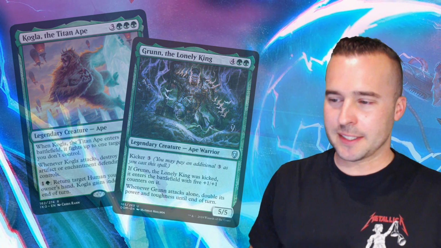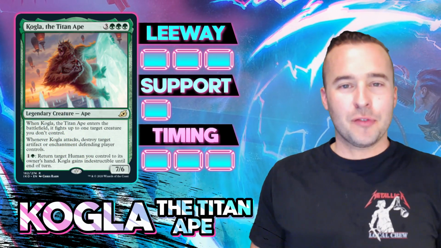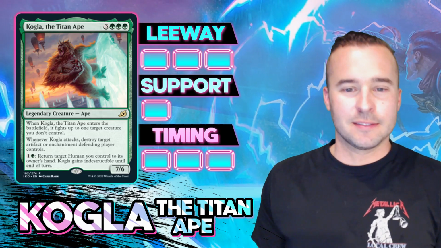Welcome to Commander Breakdown. Welcome to the Commander Breakdown of Kogla, the Titan Ape. Super excited. Love legendary monkeys.